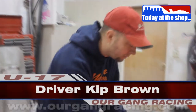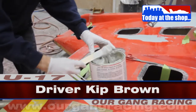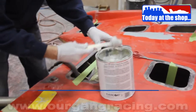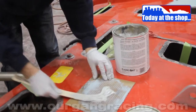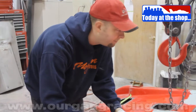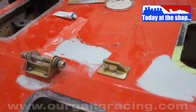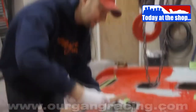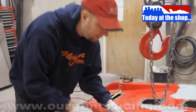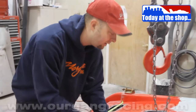Well, hello. Today at the shop, I am doing what any sane person hates doing, and that is body work. We got some cracks here in the deck of the U-17 Miss Red Dot silver cloud ends, and I've already done one big batch. You can see throughout the deck here that I put some Bondo down over all of the glass work that we've already done. And Jimmy Labrie was here this week, and he was doing all these wicked repairs. That guy is a stud.